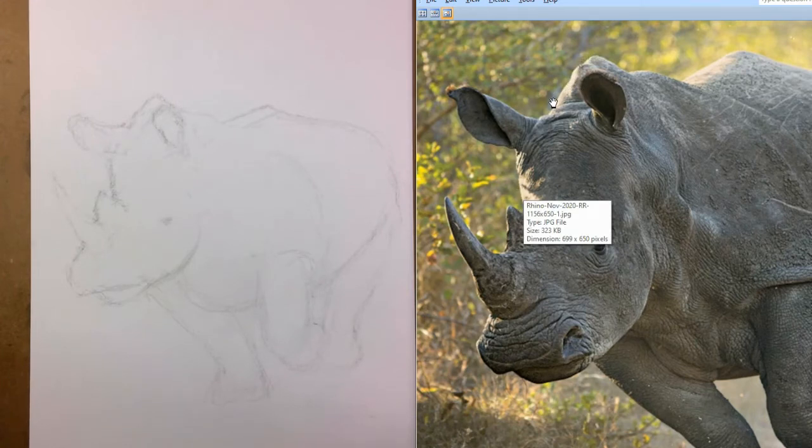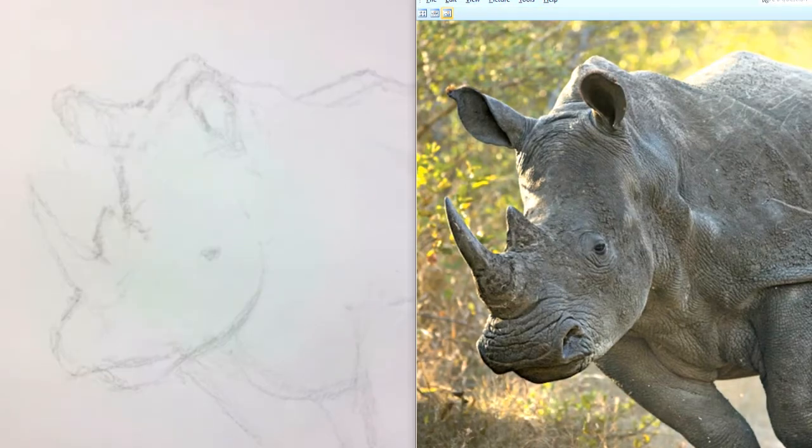What would happen if we left off a lot of that edge? A lot of that edge we can just leave off. The head is the most important part. So we're going to spend a little extra time on the head, get the head looking good, and then the rest of it we can go pretty quick.